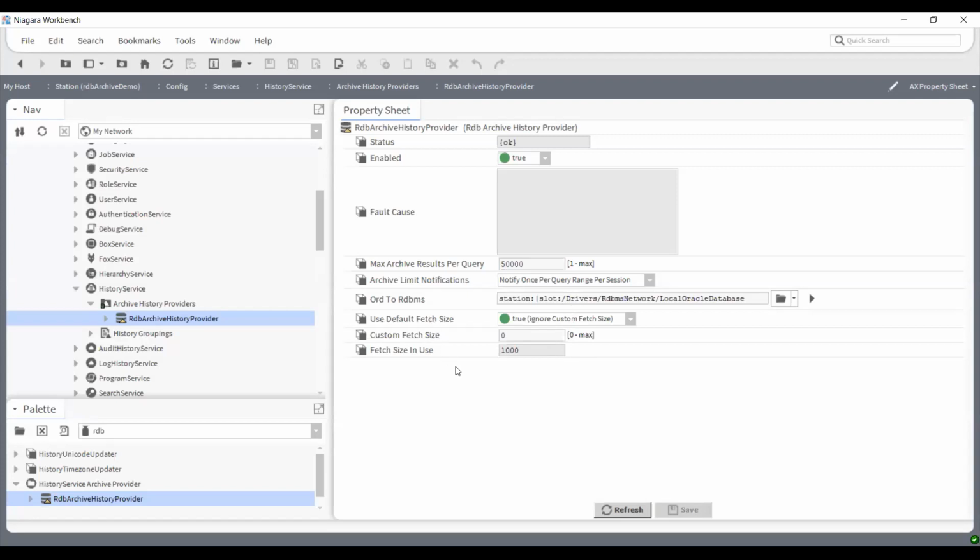These last three properties are typically ones you don't need to change. This is related to how we batch up records when we're retrieving them from the database. So you may have a database set up in a certain way where you want to change the fetch size. You might want to work with your DBA on that, so that gives you the ability to tweak that, but typically you can just leave it at the default and let the JDBC driver do its own fetching of those records using its default fetch size.